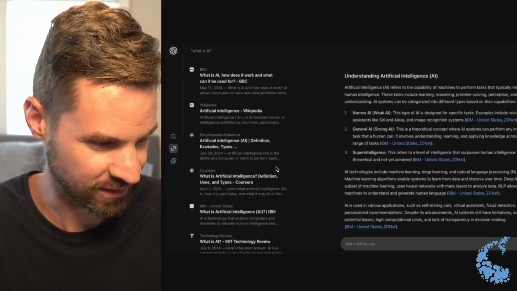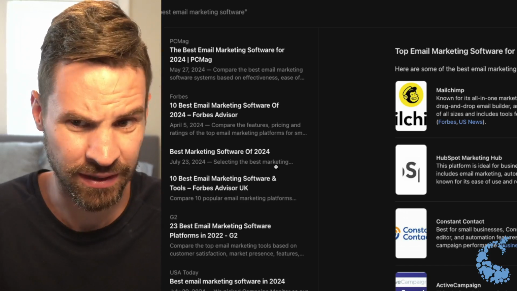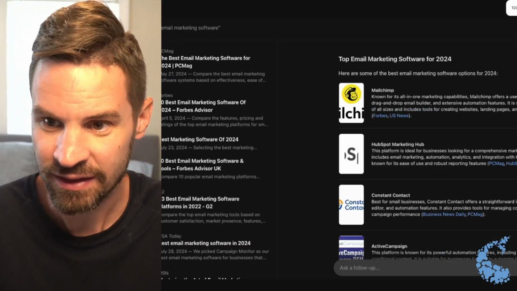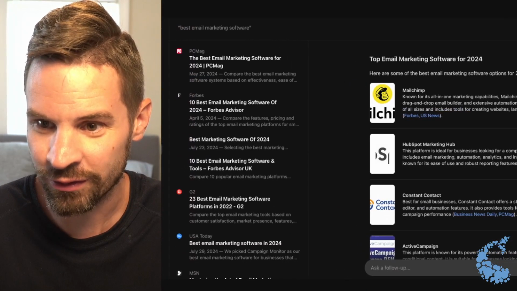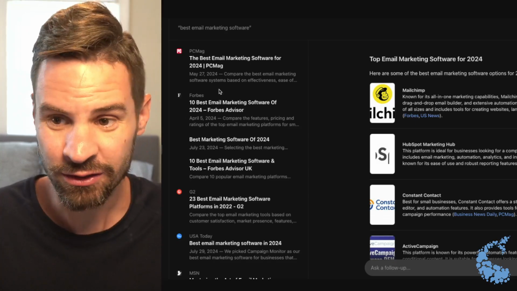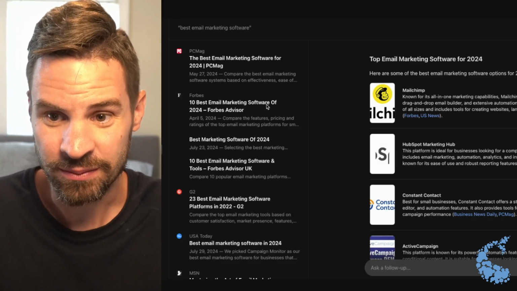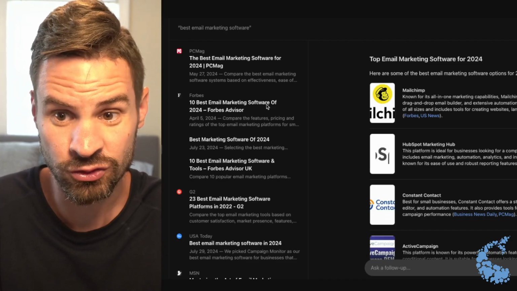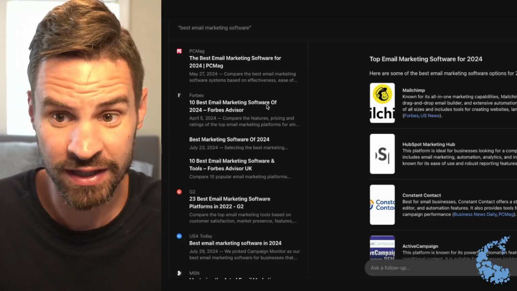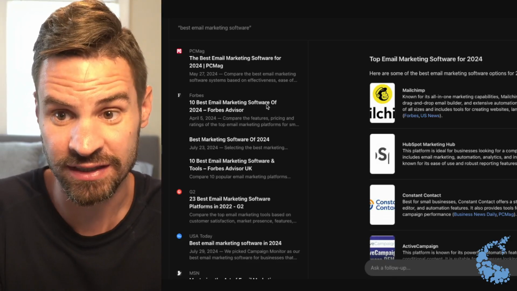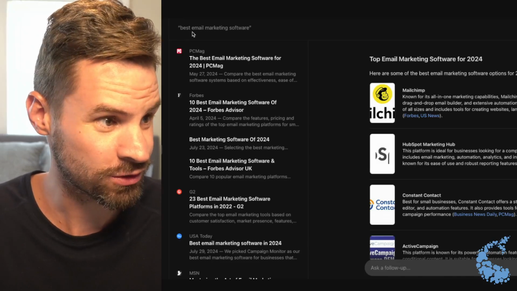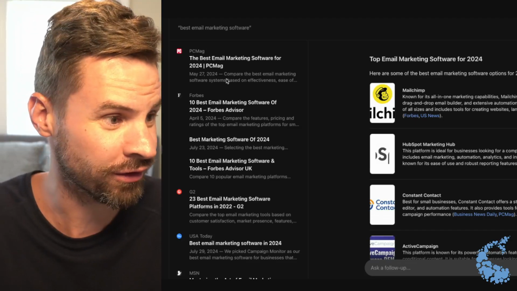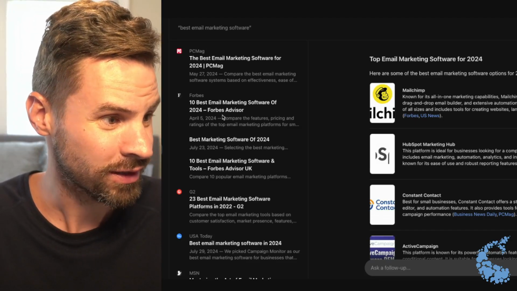Here you can see more of an example of a product-based query, right? So what happens if we search something like best email marketing software? What would that look like? And here you can see what I think is going to be a really big part of SearchGPT and LLM-driven answers: the rise of aggregator sites and affiliate sites. When someone searches best email marketing software, there's no product pages. They're not pulling from HubSpot or MailChimp directly.